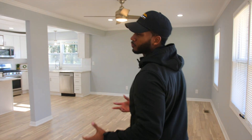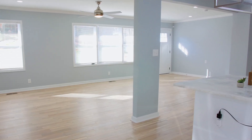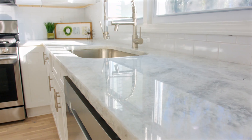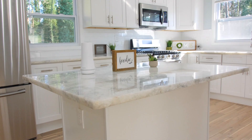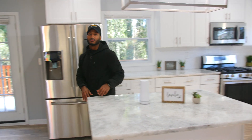Welcome. Here we have our beautiful newly renovated home, completely upgraded, modern. It has tons of sunlight. It's an open concept. We have beautiful newly renovated hardwood floors. Everything is upgraded from the cabinets to the knobs to the countertops, all fixtures, new faucet, stainless appliances, and a beautiful layout for a kitchen with a beautiful oversized island. It's just a great place for families to cook and enjoy family time with an open concept.